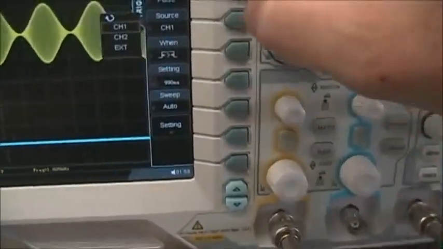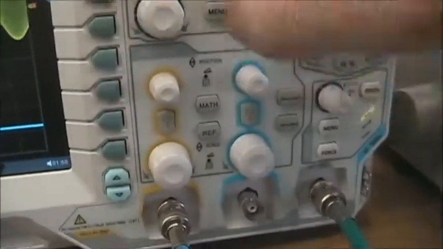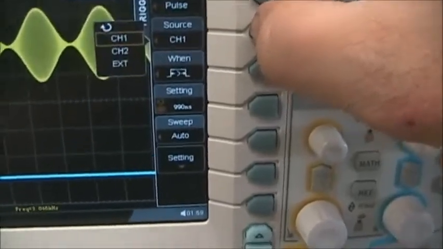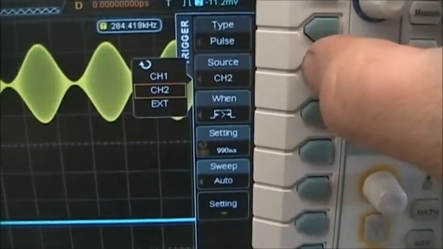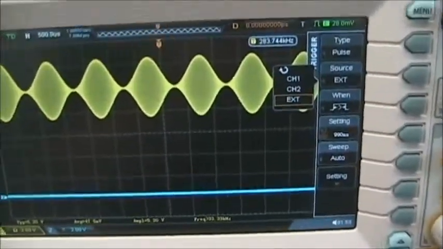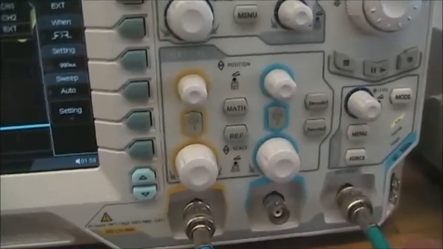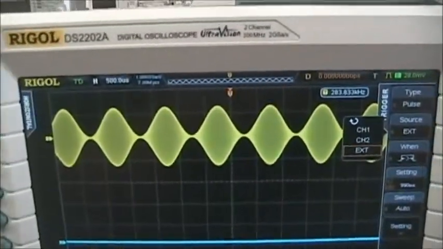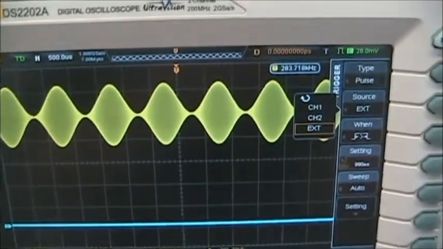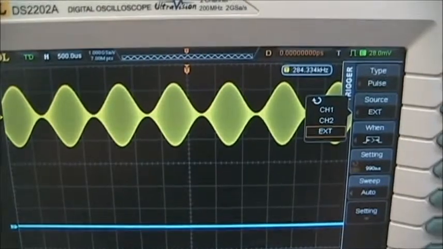We adjust the triggering, press the menu button, and then set the adjustment on the channel to be external. Now as soon as we select external, the pulse signal or the square wave sync signal is now the trigger. Since that is a standard repetitive square wave, it is easy to trigger on, and I see my AM modulation signal.